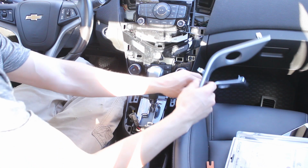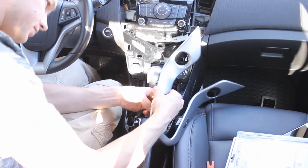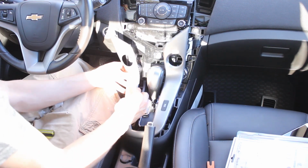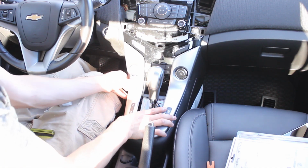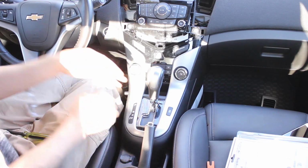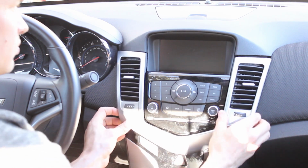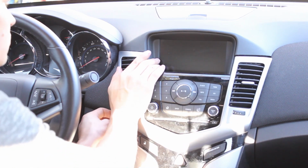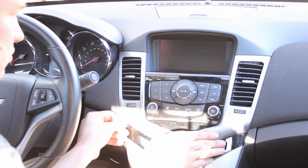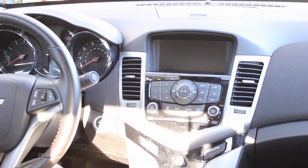Next we can reinstall this piece. Make sure to hook your wires back up. And this should just clip into place. And last we have the top trim piece. That's it.